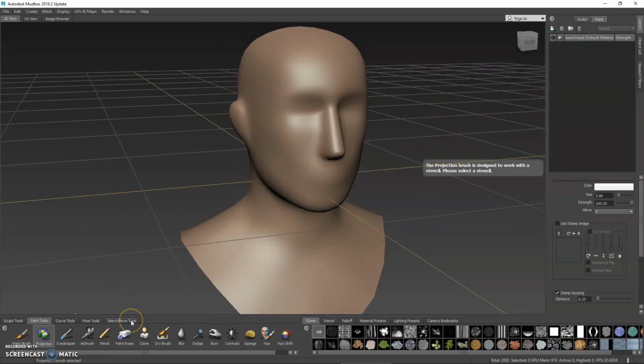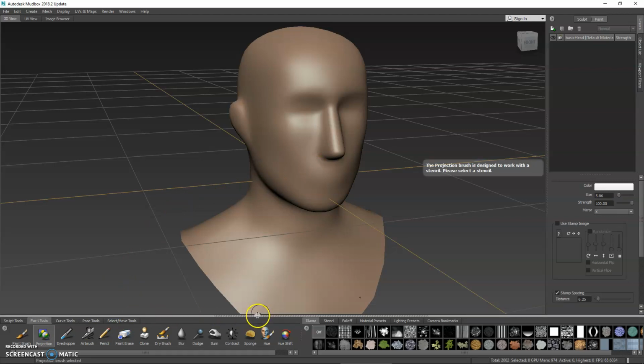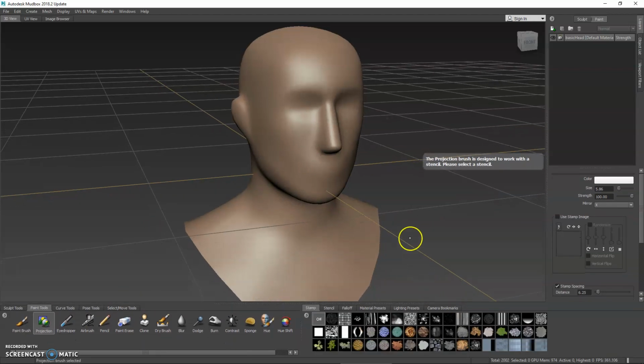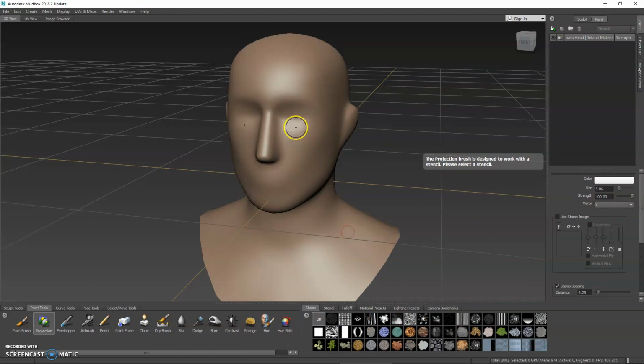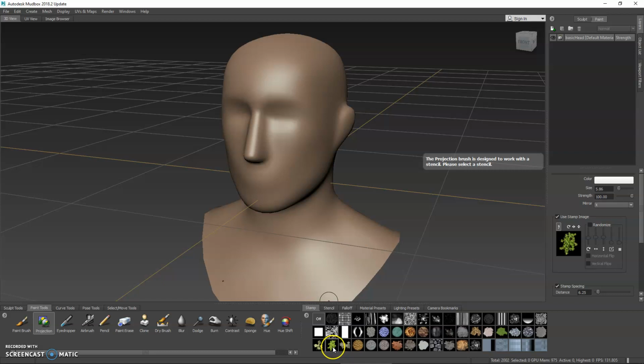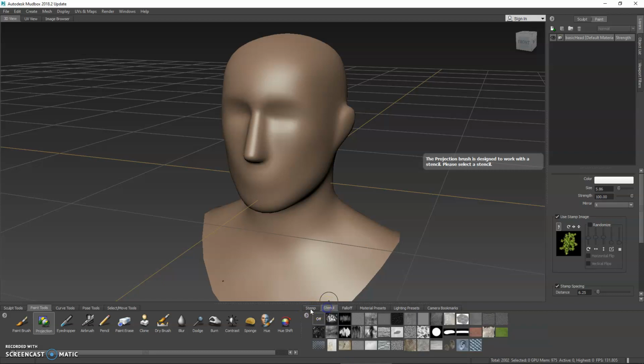The way projection works is that you can put a picture in front of the object, and Mudbox will project that picture onto the surface of the object. So let's say I have this moss picture. While it's selected, make sure this is set to stencil, not stamp. They're different things.